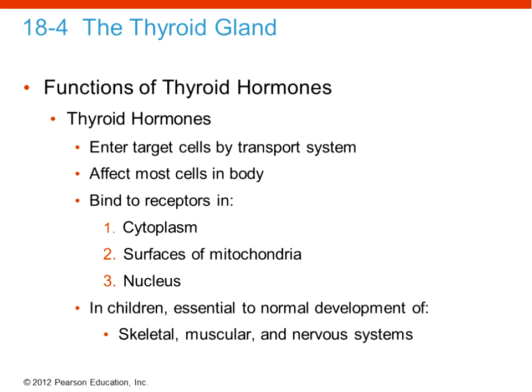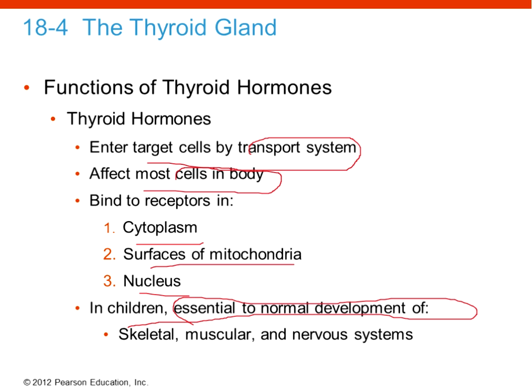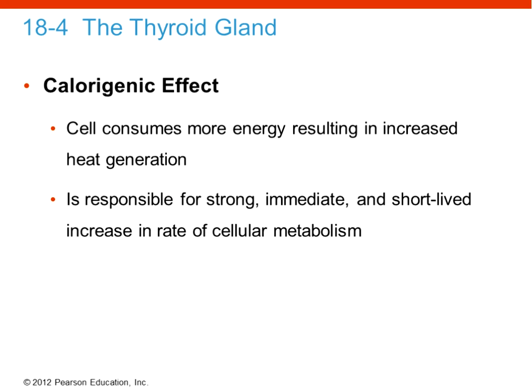All right, so what do these thyroid hormones do? Well, they find their target through these transport proteins, as I said, and they really affect most of the cells in the body. They go directly into the cell. They do not bind at the cell membrane, so they're going to find their receptor in the cytoplasm, in the mitochondria, in the nucleus, and be very impactful in terms of all these cellular processes. In fact, in children, it's essential for development. Without these thyroid hormones, you're going to see skeletal, muscular, nervous system deficiencies, which could be very detrimental on the health of the developing child. So really important effect of these thyroid hormones.